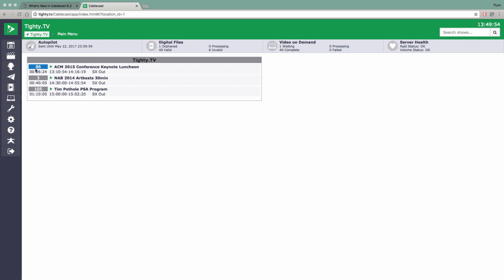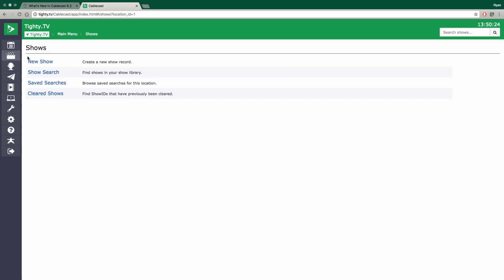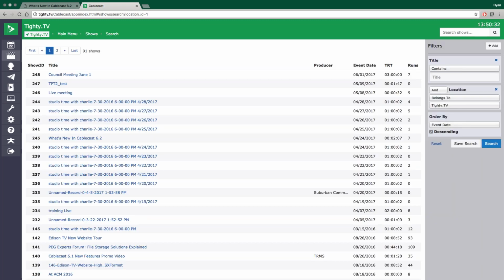Yep. So with your saved searches, they are going to be dynamic. They are going to follow the criteria of that search. So anytime you're adding a new feed or a new show record and you're wanting to update, as long as it falls into those criteria, it will be added to the list. So what you're probably going to need to do is adjust the sort order for those saved searches. So whether it's ascending or by show ID instead of by event date, whatever it may be.